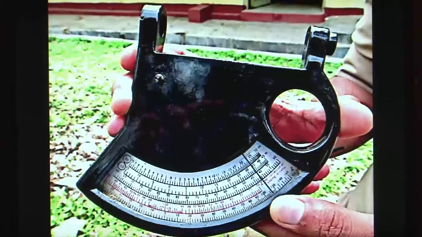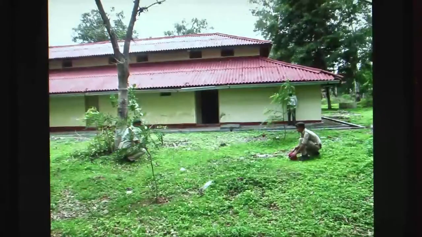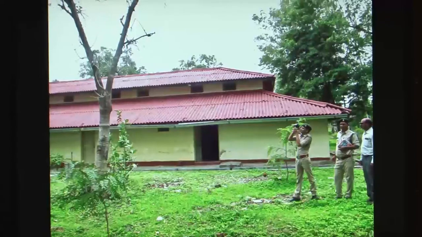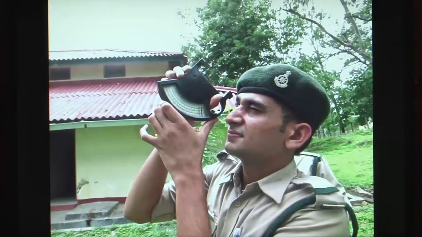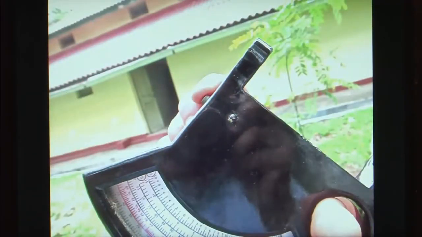So here we had the instrument. To measure the height, you would first measure the distance from the base of the tree, that you can do with a tape or with a rangefinder or maybe with your steps. Then you would stand to one side, and arrange your instrument such that your eyes, the circular hole that is for your optical hole, the crosshairs in the front and the top of the tree came in the same line. Then you would press this button. When you press this button, the pointer has become fixed, and then you can take the readings from the scale. But this instrument also does something very smart.